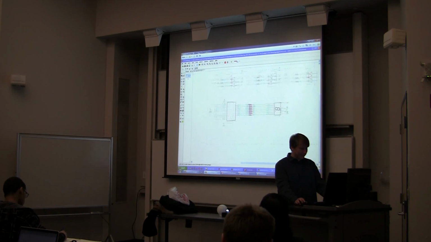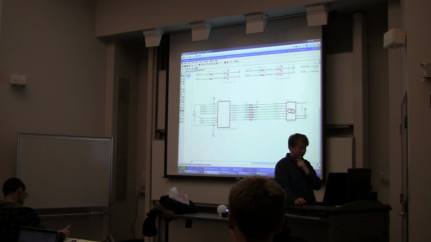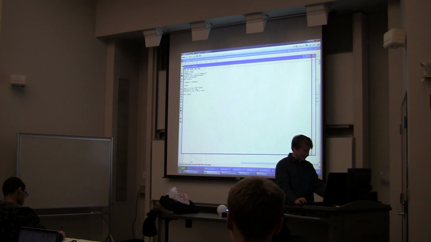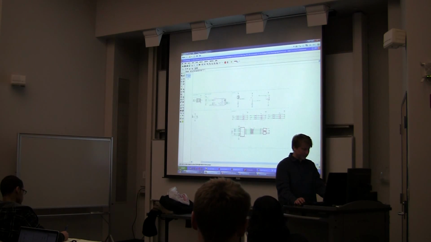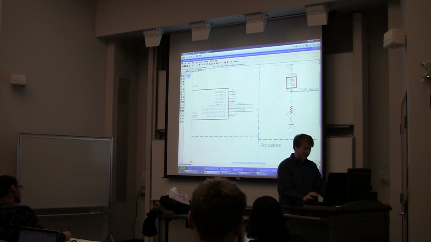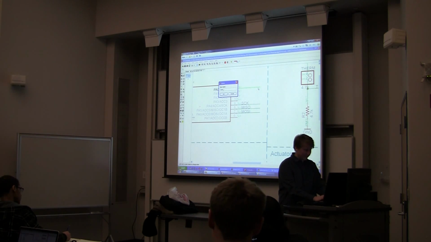Okay, so now I've got my crazy LED. I've got a bunch of resistors that really need to be made pretty. So now I've got to hook all this up to my microcontroller. So let's do that. The thing I care about most is the temperature sensor. And I feel like ADC0 is a good place to put it. So we'll call that temp sensor.